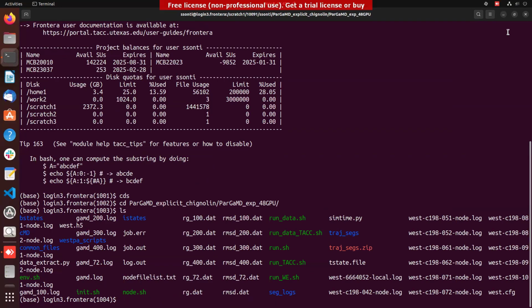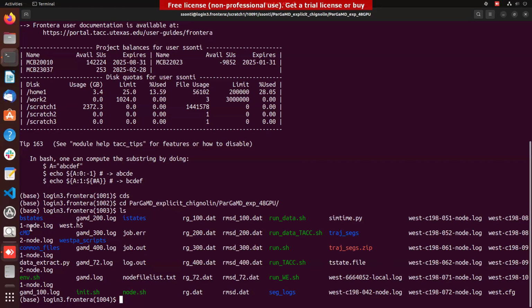So in essence, what you can do is that you need to make very few changes to the already established, or to the already given setup of ParGaMD in order to run it. So basically, you can git clone the repository to your directory, and this is how it might look, except for all the log files. These are all the west.log files which you will get once you run the simulation. So you just need to make very few changes.